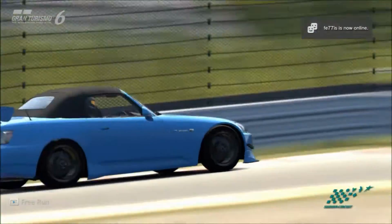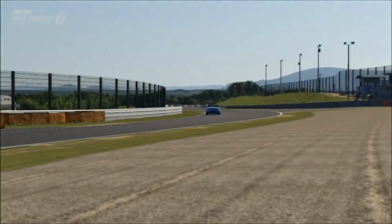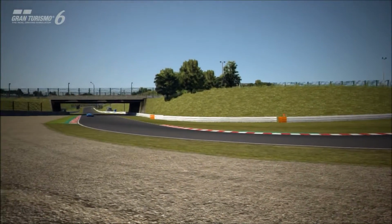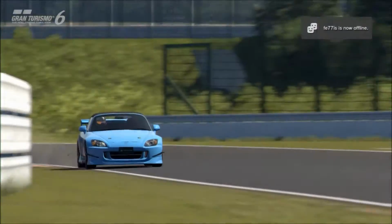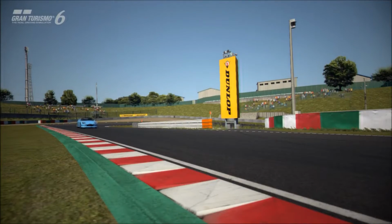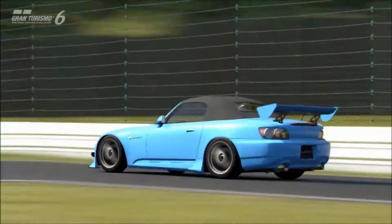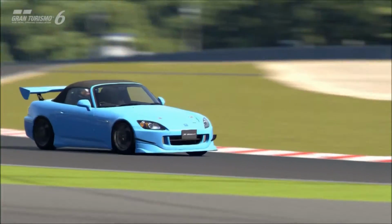One of the most popular, one of the most loved, and one of the most respected two-door convertible sports cars ever made. Hugely loved. It has masses upon masses of fans, both in its stock and tuned forms. There are a huge variety of S2000s on GranTurismo, and I believe, I may well be wrong, but I believe there are actually more aftermarket tuner versions of the Honda S2000 than any other tuner car on GranTurismo. Just think of all the different companies you've got. You've got AEM, you've got Opera Performance, you've got Mugen, you've got Spoon, and a variety of others. It's an extremely popular car to upgrade, and for good reason.